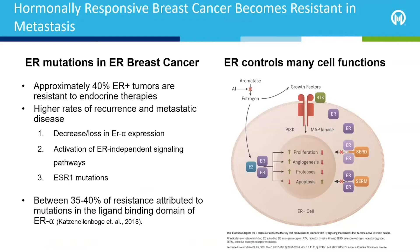Estrogen receptor or hormone active breast cancer is the most common form of breast cancer, and these tumors all express high levels usually of the estrogen receptor and progesterone receptors. We generally treat them with anti-estrogen therapies, including aromatase inhibitors and CIDMs or tamoxifen, but in patients that develop metastatic disease, many of them become resistant to endocrine therapy and subsequently fail and can go on and die from metastatic breast cancer.